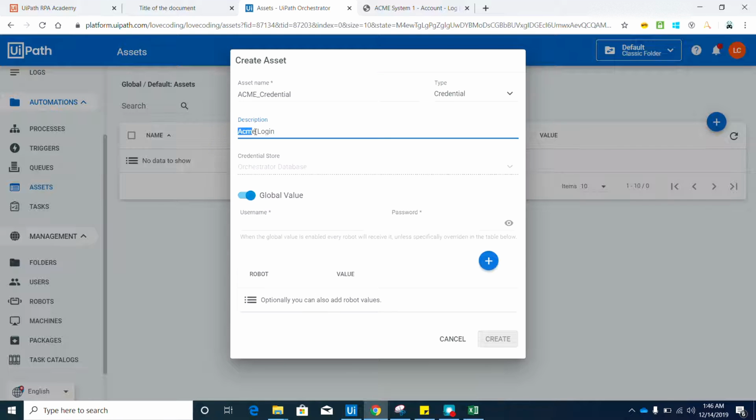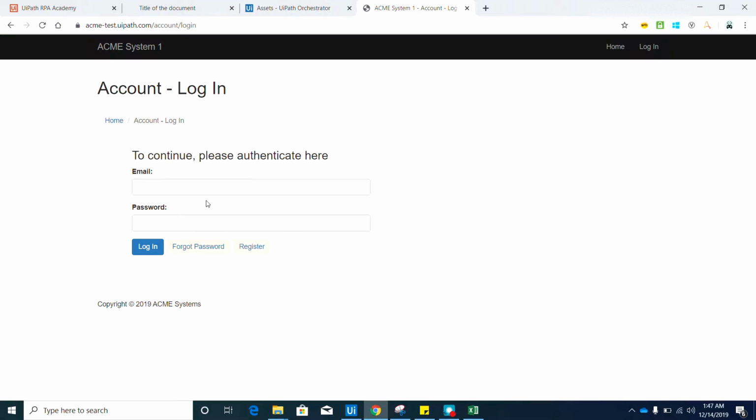So you can provide a description, that's only optional. And now you can put here your username. So I hope that I can still remember my correct password. Oh no. Yeah, wait, let me check if I remember it correctly.